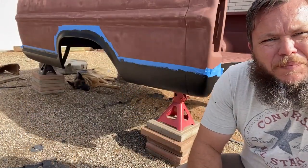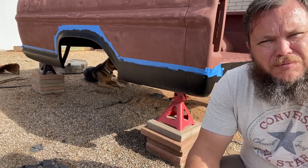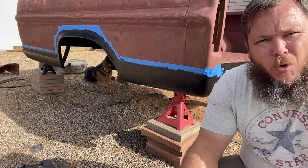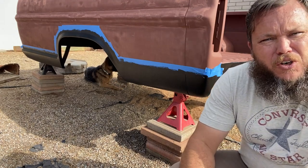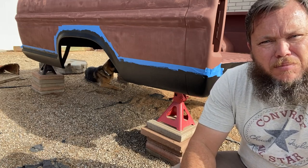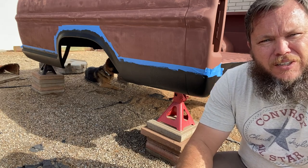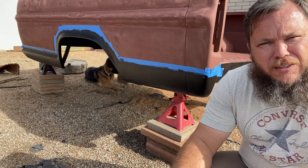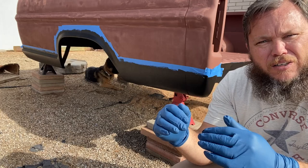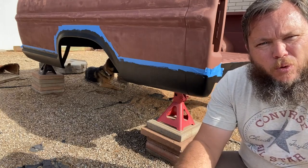Here's the dilemma: if you take the tape off too early, you risk the bed liner losing its shape. If you wait too long, the tape is going to pull the bed liner up with it. So you have to judge for yourself when it's time to pull the tape off. I'm not too concerned about it losing its shape because the solid line is above the liner. If the line was below the liner, I'd be worried about gravity pulling it down. But since it's above the liner, I'm going to go ahead and pull it off now.